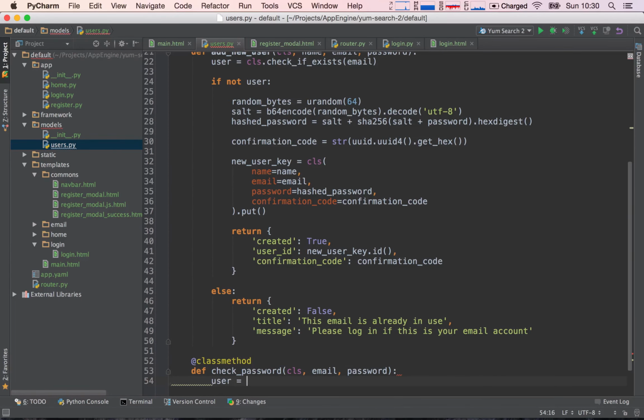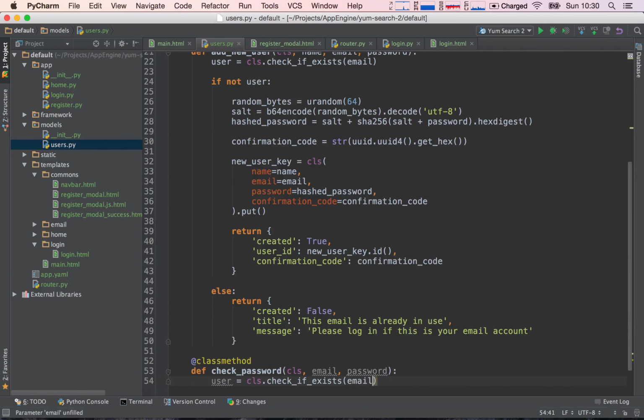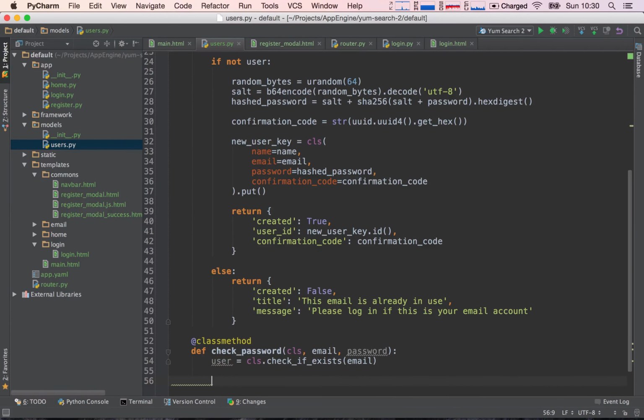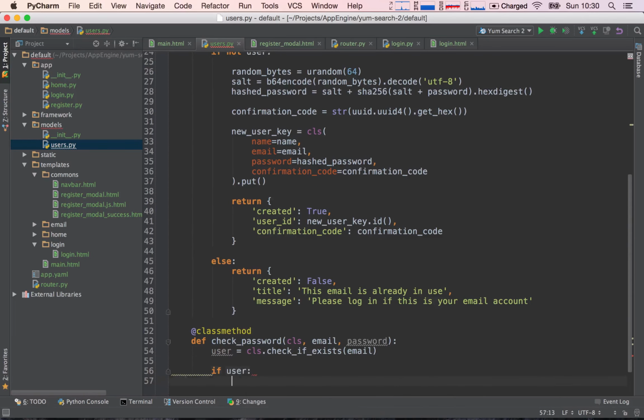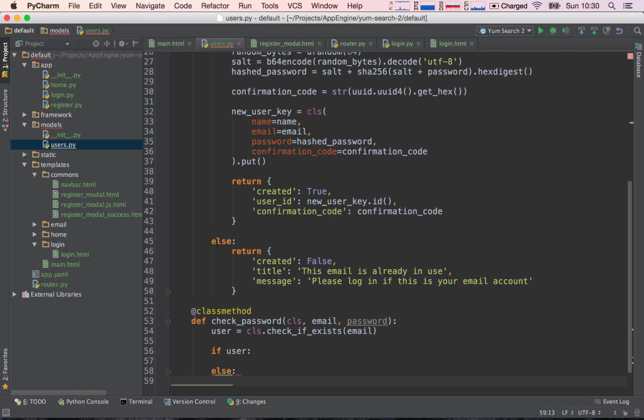So user is equal to, and we can use the class method we already created, cls.check if exists email. This will retrieve the user by email if it exists. If it doesn't, then it will be a none. And now we can say if user, so if the user exists. If it doesn't, we can simply return something that gives to understand that the user doesn't exist. So return none for now.